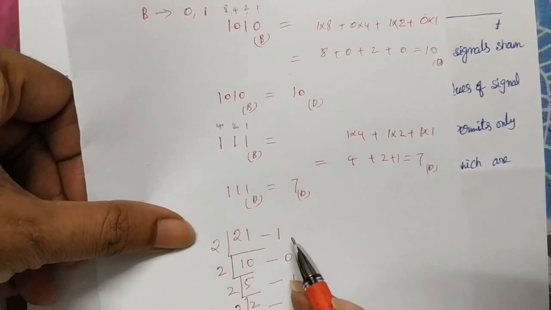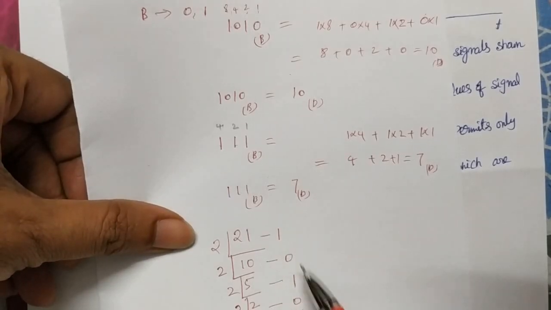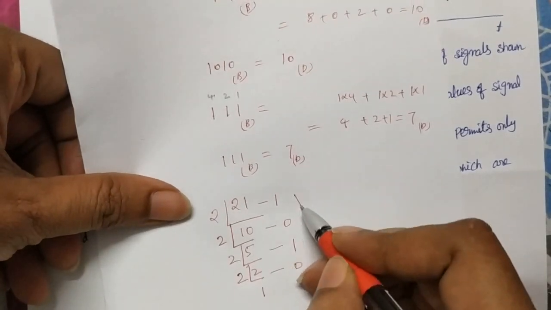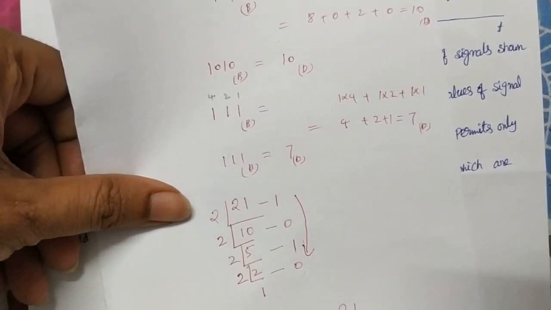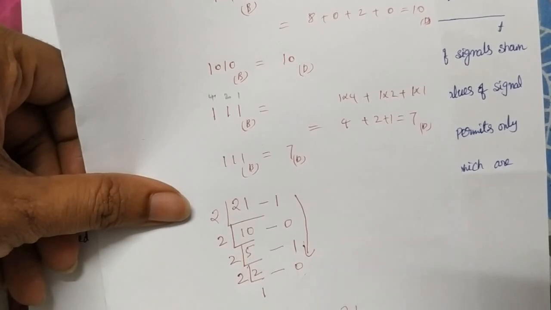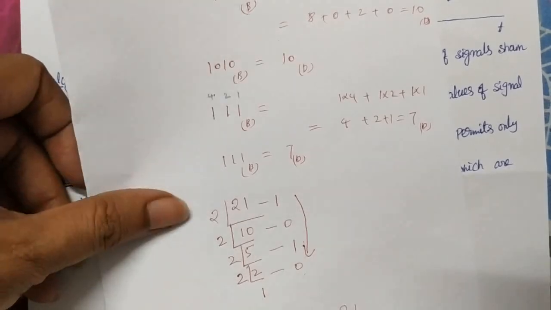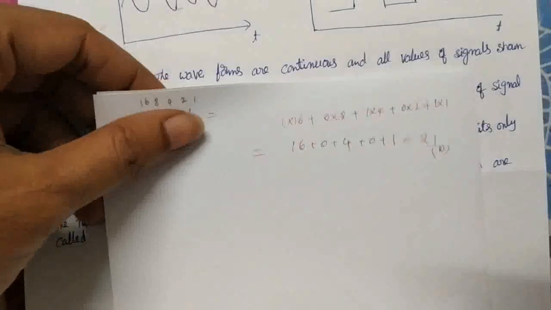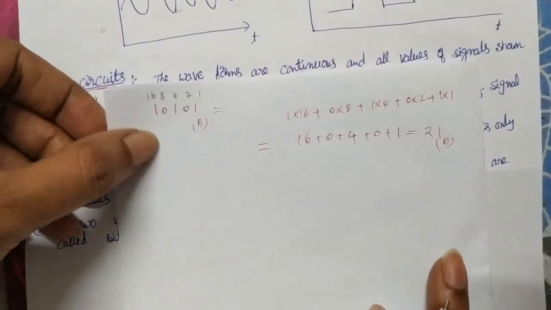So you can write like this. From here to here you have to write. Don't write from here to there. Of course, in reverse you also get the same number here, but from where to where you have to take? From the beginning to here you have to take 10101. That is the binary number, which is equal to the decimal value. Both are equal here. And how to convert decimal into binary, and binary into decimal means apply this expansion. Okay, like this we can solve.